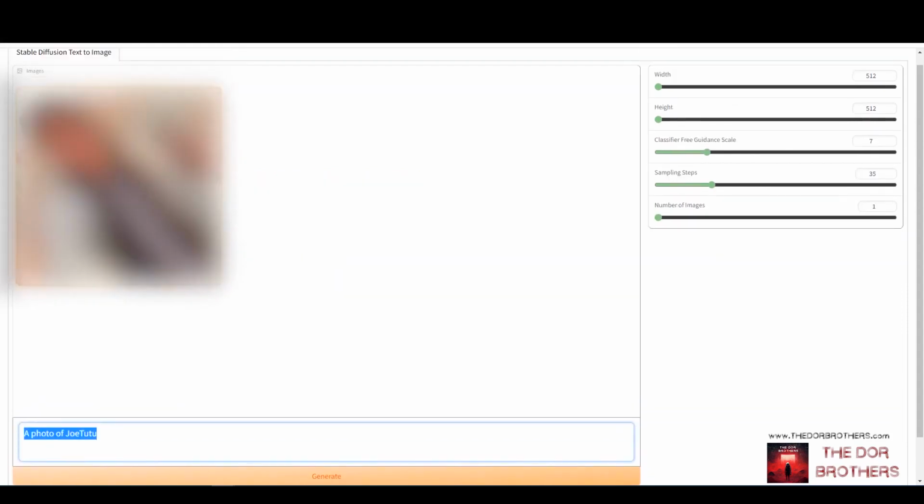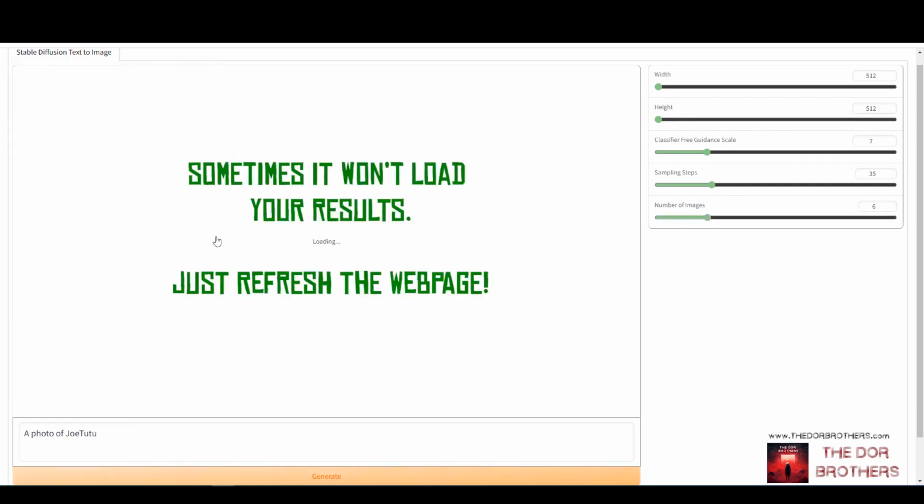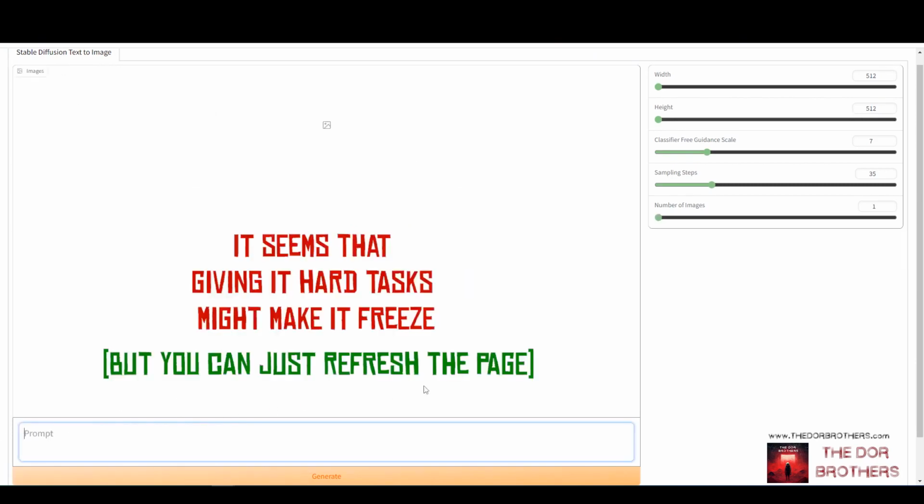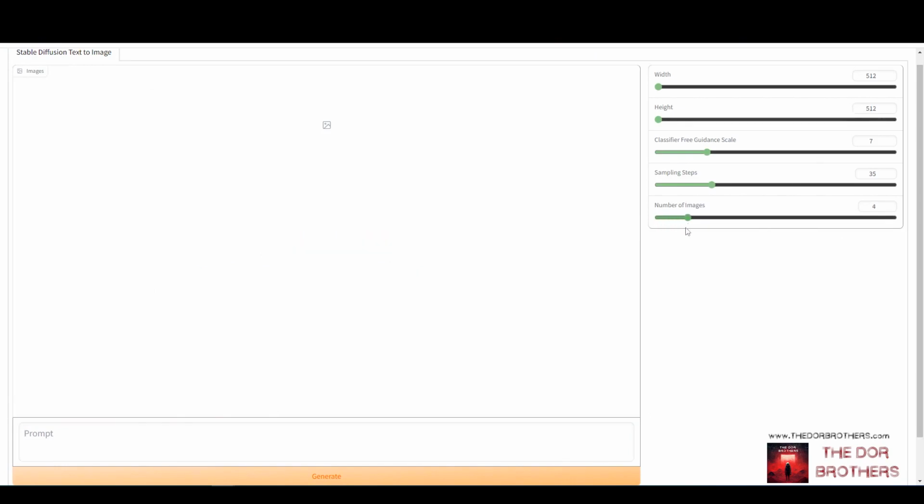Now something else you should know is that sometimes when you run it, it kind of crashes and nothing happens anymore. So don't panic, you can just restart it here and do it again. I noticed it crashes a lot when you put more than 2 images here, so be careful with that.